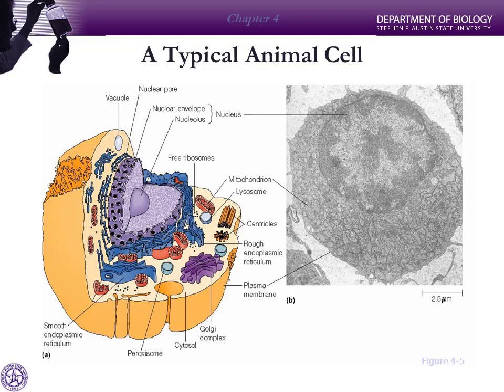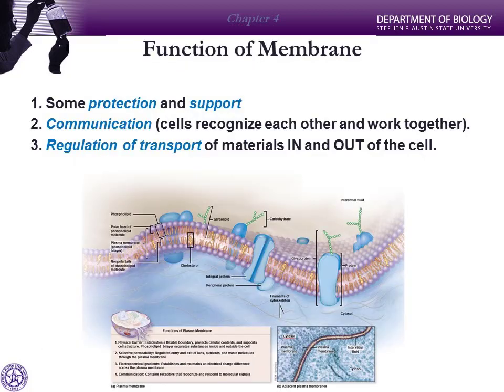But first, we need to talk a little bit more about this membrane, the plasma membrane. The plasma membrane is going to protect and support the cell. It's going to protect the cell, meaning that there are materials that are part of your immune system that are going to be tasked with identifying pathogens, identifying foreign material. And your membrane is going to help protect the cell from many of those immune factors.